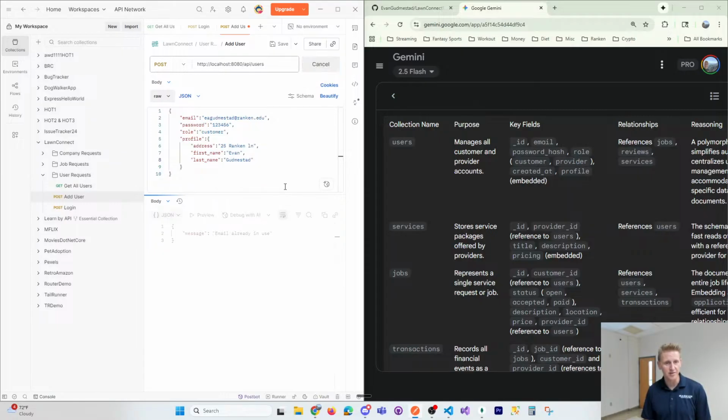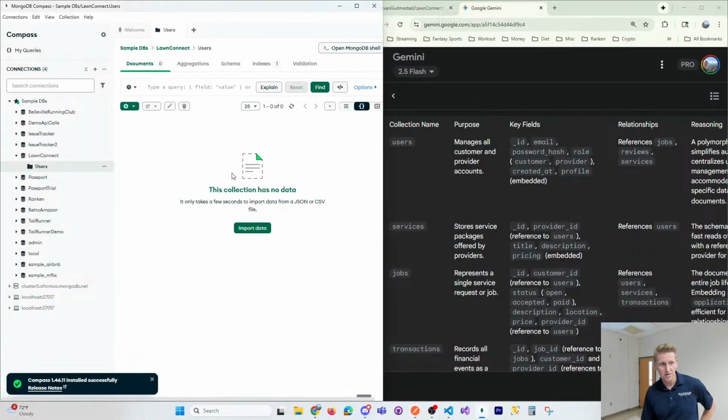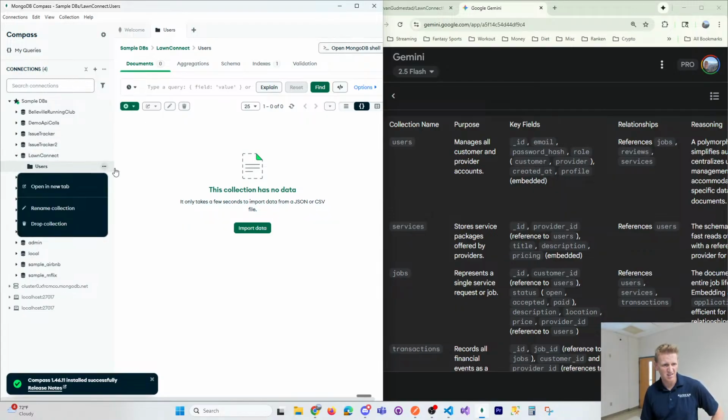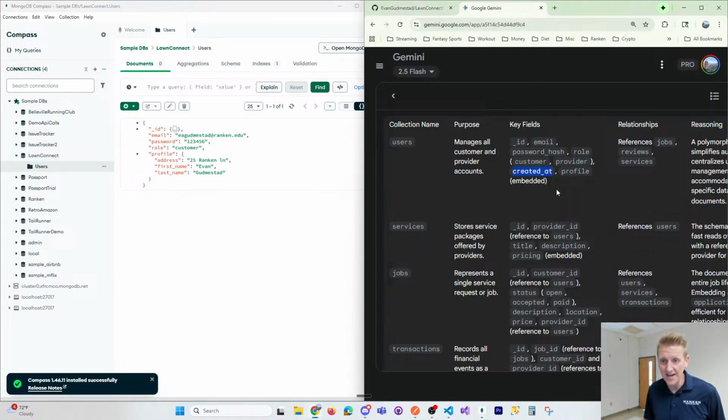So if I send that across, now I refresh Mongo. And we've got now a profile subdocument. And that's kind of more the syntax I was looking for. And what I'm noticing is created at.